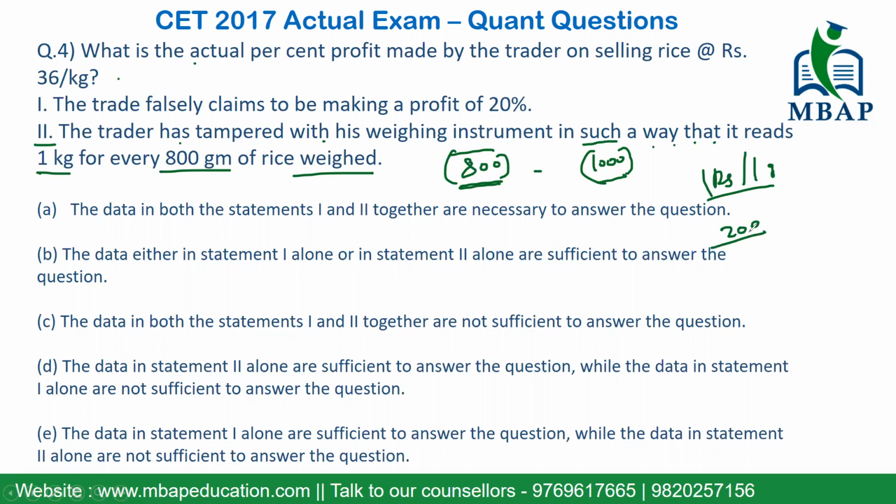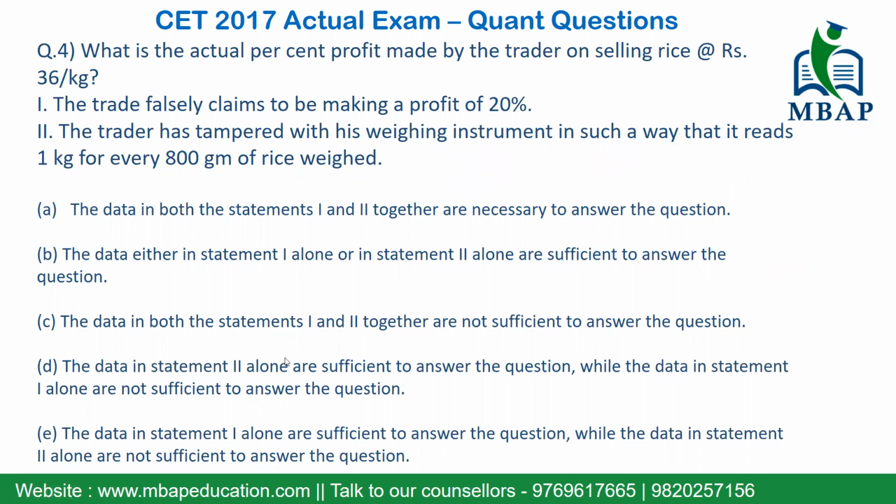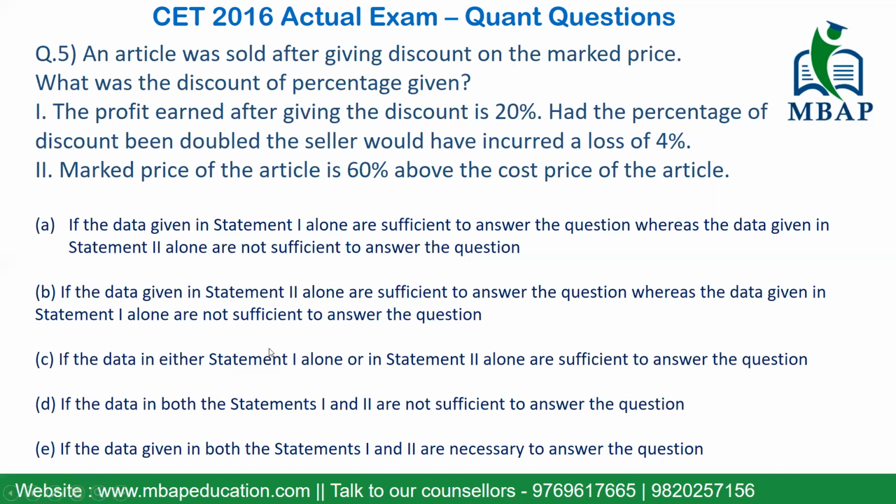The profit is basically 200 rupees on the quantity of 800 rupees per kg, for 800 grams for 800 rupees. So my overall profit, even if you want to find out the answer, will be 25%, which is going to give you the exact value. And hence, I'm going to mark B, that using B only, you can get the answer for the given question. But yes, in data sufficiency questions, you just have to see whether the questions are solvable, yes or no.